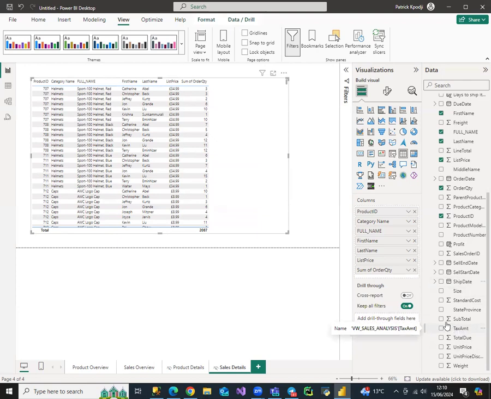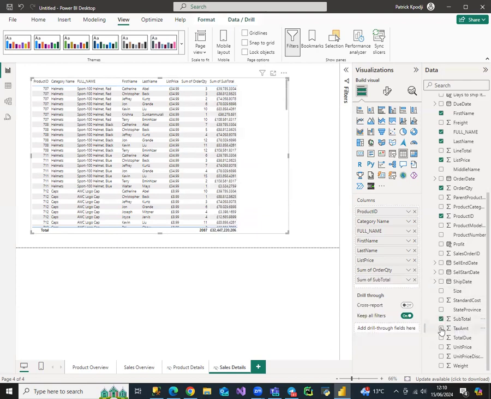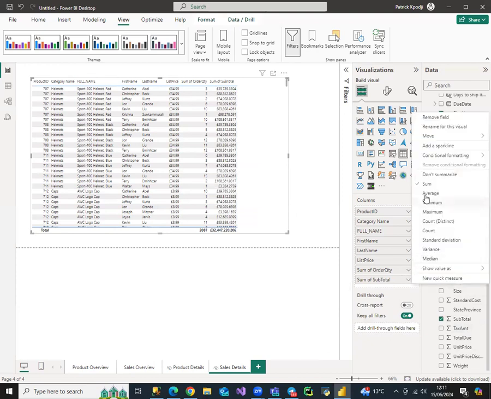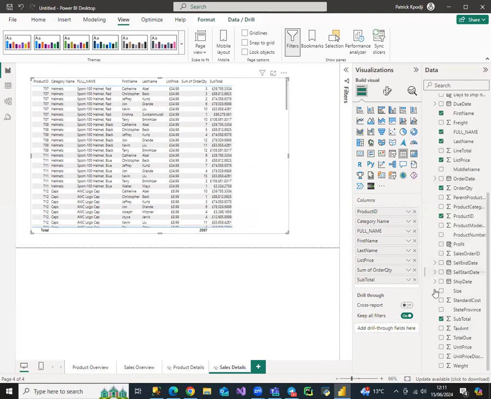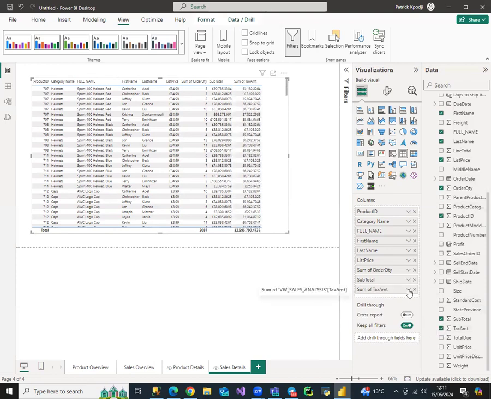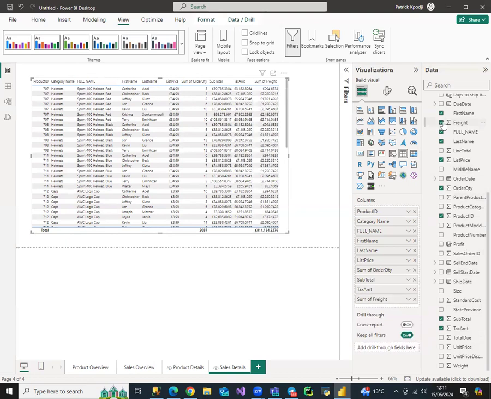So the list price, we have the subtotal. The subtotal, I don't want to sum it. The tax amount, I don't want to sum it. Then we'll do the freight.